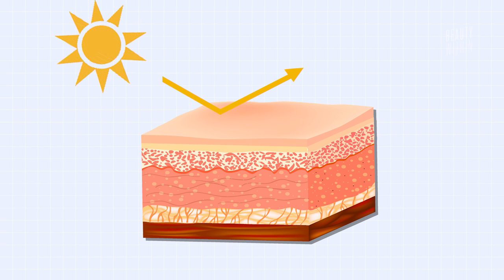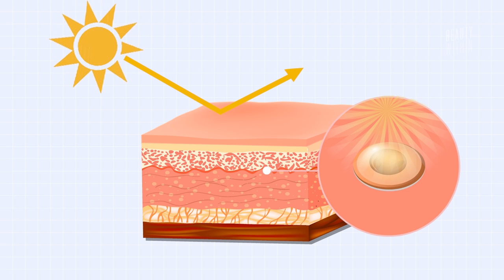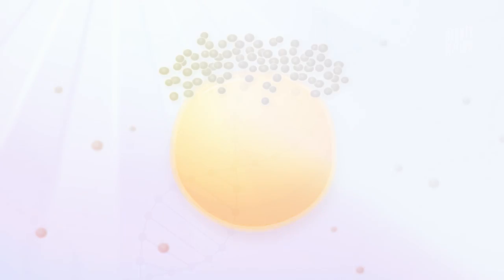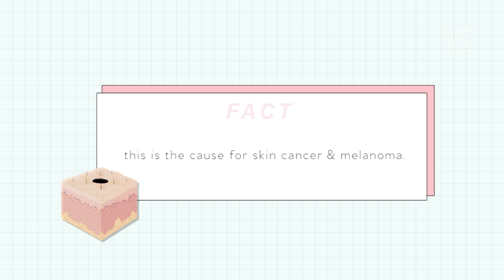On a bad day — let's say we're outside frolicking around and the skin gets aggravated by the sun — when we overexpose ourselves to the sun, the UV rays are able to penetrate deep into the skin and cells. The keratinocytes are holding more melanin than usual, and the pigment bursting at the seams shows through. When the UV rays reach the nucleus of the keratinocytes — that part that stores your DNA — it can get damaged, deformed, or even mutated. If this is happening to many, many keratinocytes, meaning many strands of our DNA are mutating and being destroyed, this then is the cause of skin cancer and melanoma.